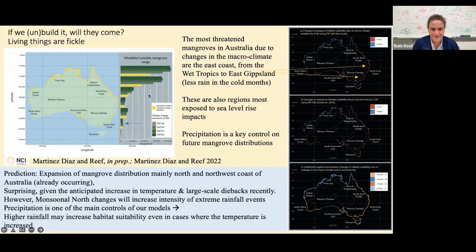And there are certain areas where we'll see huge expansion of mangroves. So in the northwest, but down here, much less so. We're going to see a decrease for all sorts of reasons, mainly to do with precipitation. But important to note that when you work with living shorelines, they are living things, and we need to keep in mind that they might not be exactly where we want them to be. And when we restore, for example, ecosystems to take on this role of coastal protection, we need to think about which species it is we're going to use. Thank you very much. And I'll hand over to Sabrina to see if we have any questions.